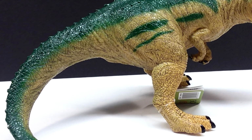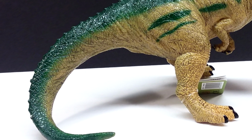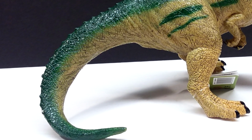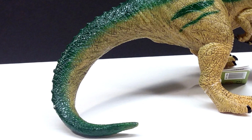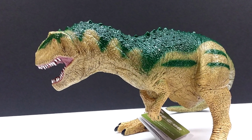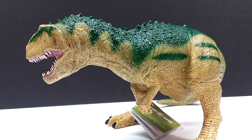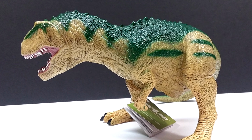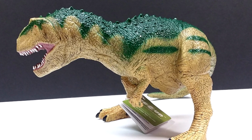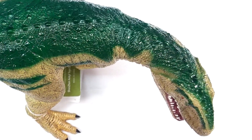It definitely would be a really cool diorama that you could create with two Giganotosaurus, because it really gives me the feeling that this Giganotosaurus is potentially defending its turf against another Giganotosaurus that happens to be walking in or something. It really, really does not look happy, and definitely from the positioning of the body, again, that crouched position with the legs spread apart a little bit, it looks like it's holding its ground against whatever is invading its territory. The paintwork as well is really nice.